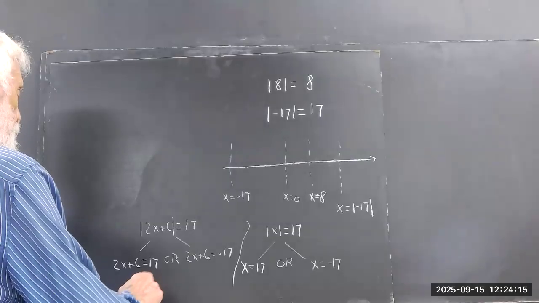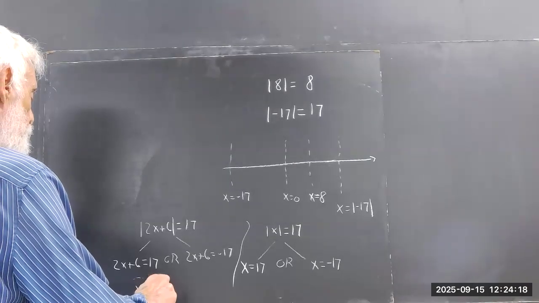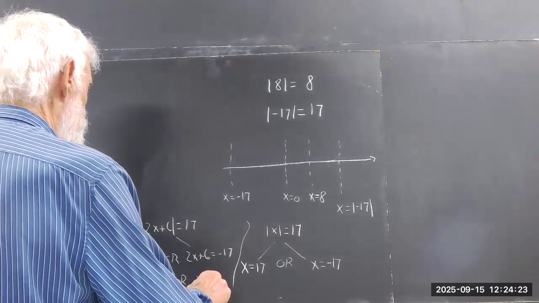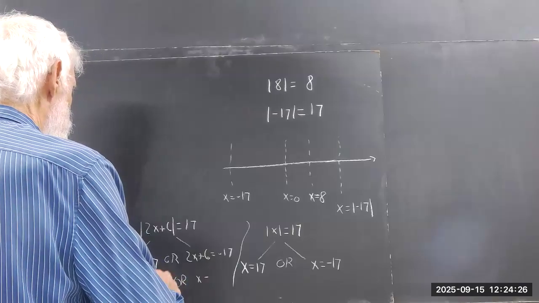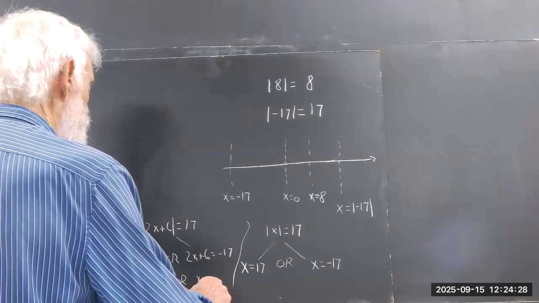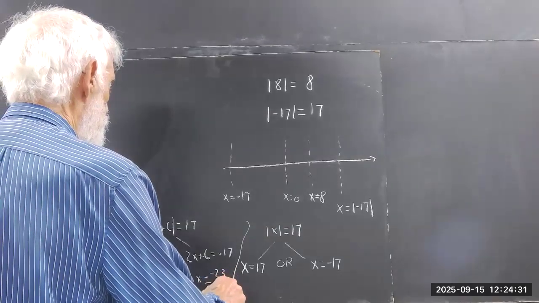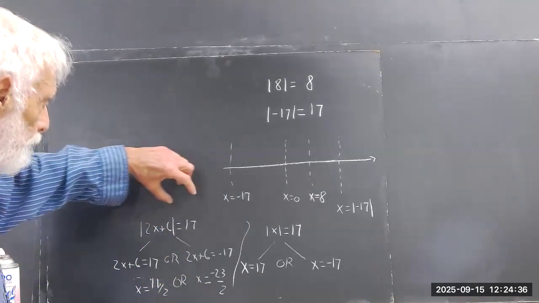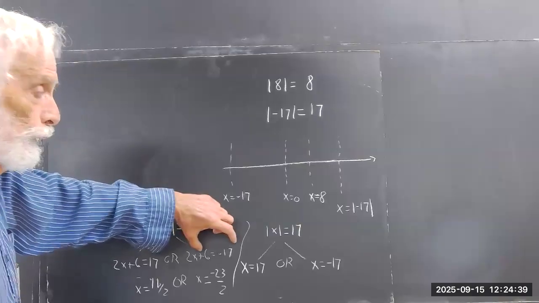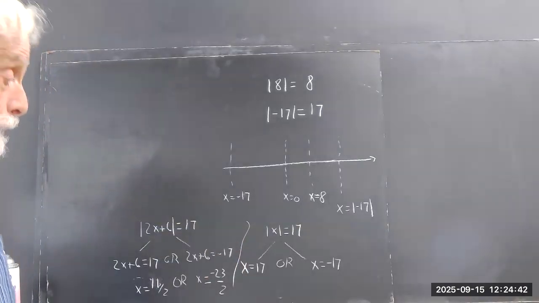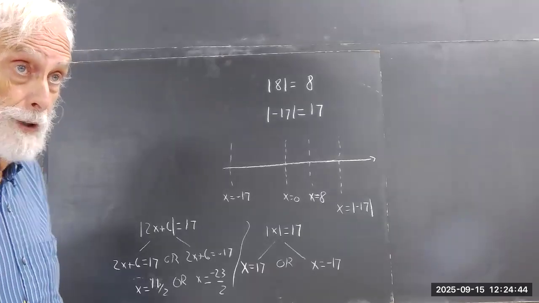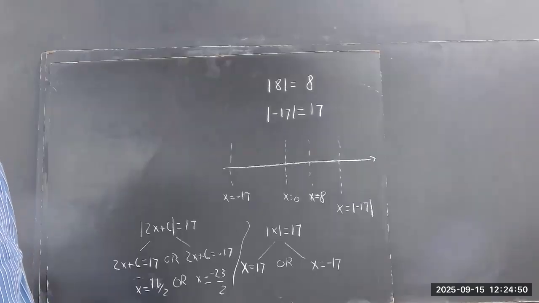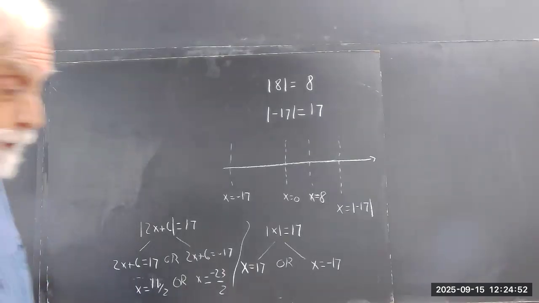You can solve this equation and get x equals 11 over 2, x equals negative 23 over 2. If I solve those correctly, you get two solutions. The absolute value equation breaks into two equations. Now, there's a good bit more to absolute value that we'll talk about next time, but make sure you understand this much when you come in, so you can understand everything else. Okay, thank you.